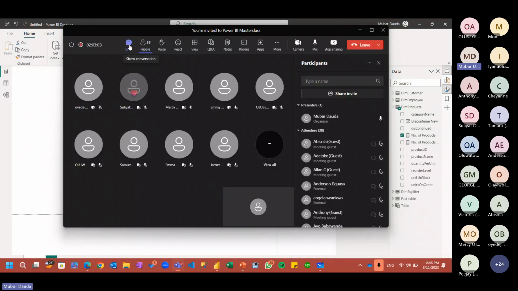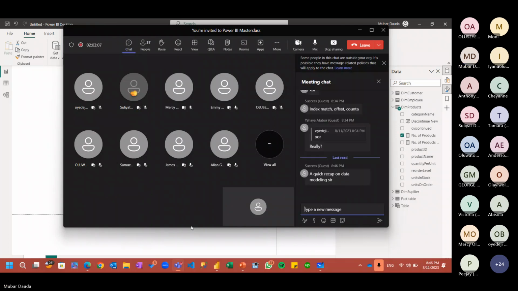Okay, a quick recap on data modeling. As said earlier, data modeling is creating relationships between different tables from your different data sources. You need to prepare your data for modeling when you have a continuous report that you want to build, where the data will be updating every time.